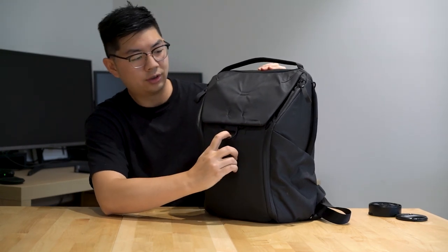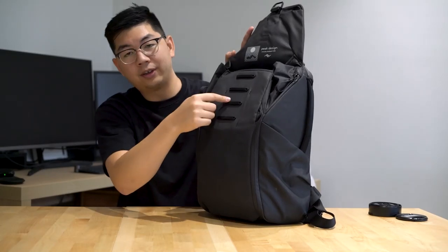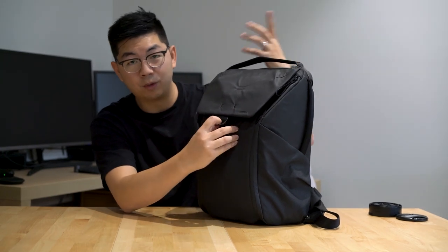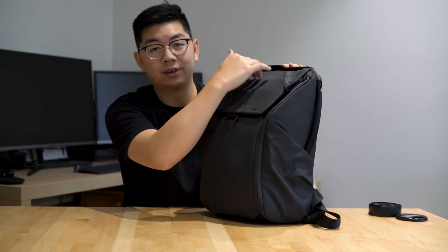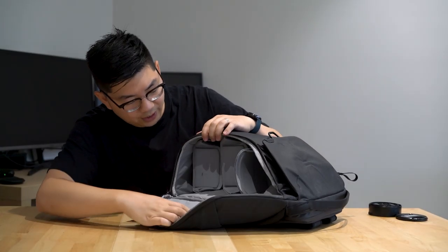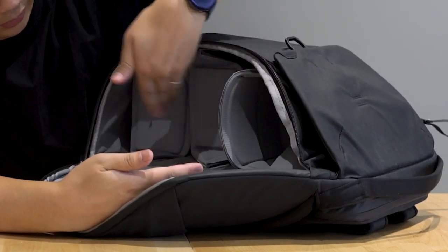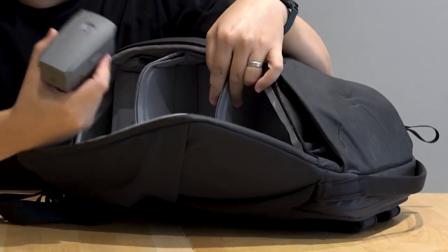The bag can also be accessed from the top with a magnetic latch. There's a little pouch inside where I usually put my passport, very safe. There are different levels of tightness to close the bag — the default is tight and compact, but you can open it up for more stuff. The bag also has customizable dividers inside. I've set up three levels: a shelf for lenses, space for my camera, and little pockets for dead batteries. Use the space as efficiently as you can.